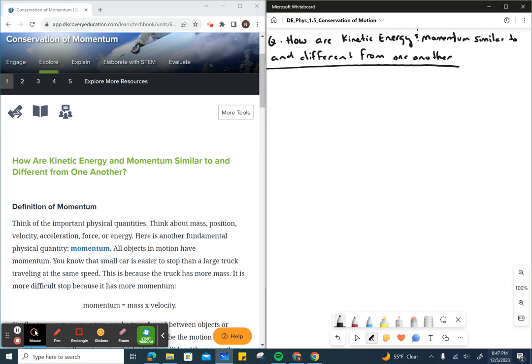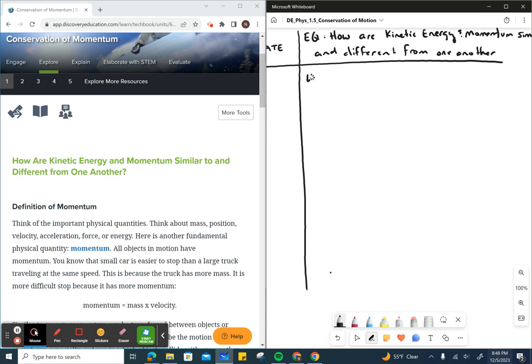You have a general understanding of kinetic energy versus potential energy, and you also have a general idea of momentum. We talk about momentum in everyday life, right? So, how are they similar? How are they alike, right? And how are they different? Tell me what you know or what you think. Okay. Hit pause and answer that.